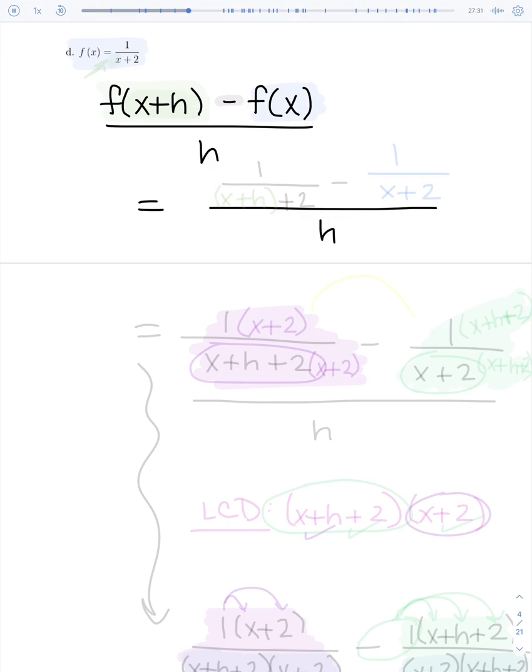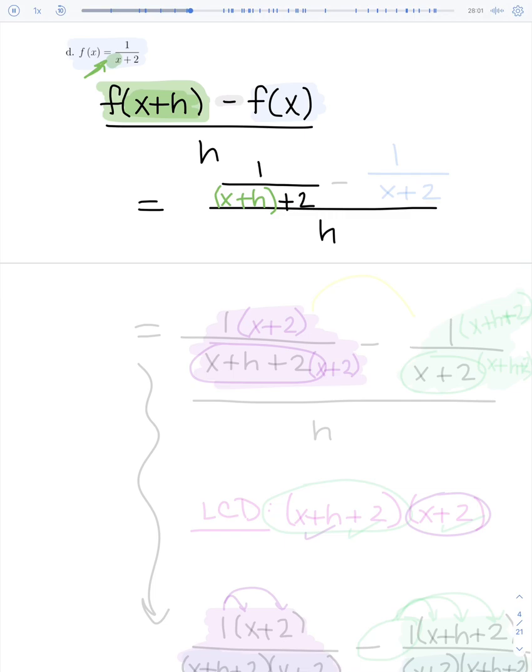We're going to start out with looking at what f of x plus h means. Well, it means that we're going to replace any x's with an x plus h. So we're going to start out with a little fraction. The x that's on the bottom of it is going to get replaced with that x plus h. Again, you can go ahead and put parentheses around it. And then notice what's also down there is a plus 2.